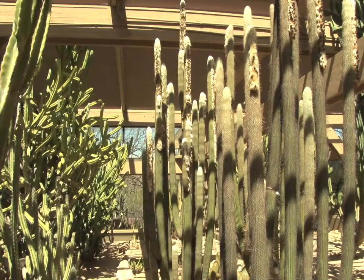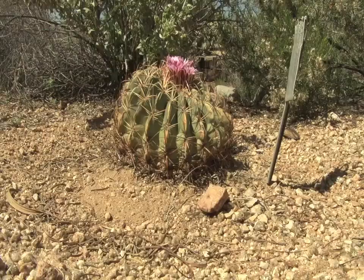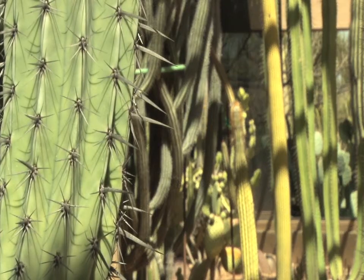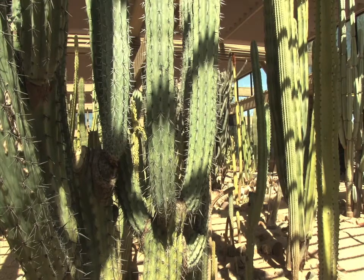For more than a quarter century, the Wallace Gardens has been home to over 12 acres of cultivated area, six acres of native vegetation, and almost 78 acres of trails lining the Sonoran Desert. These measurements make the gardens one of the largest collections of cacti in the world, highlighted by the massive cactus pavilion.